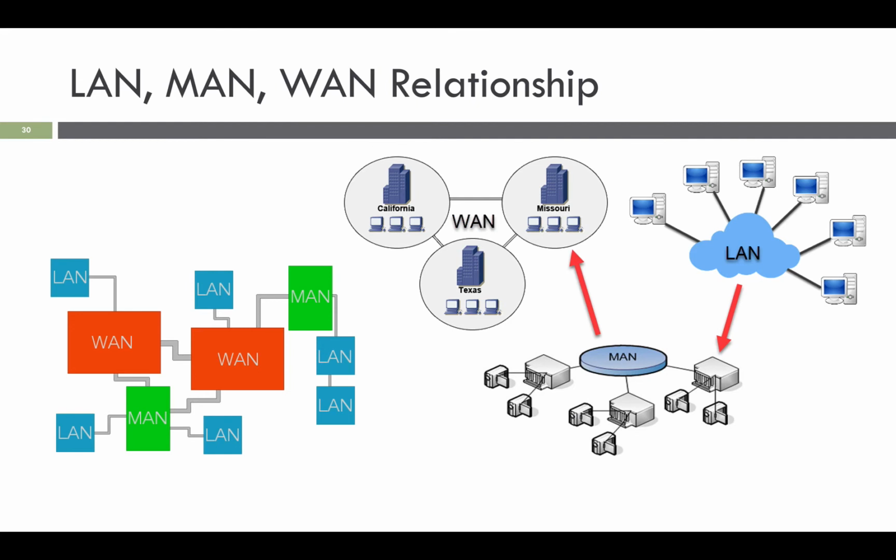How do these networks work together? Each network operates independently as a part of the larger system. In a local area network, a laptop or mobile device is a node on the network. A metropolitan area network connects LANs just like a LAN connects computers. Each LAN becomes a node of the larger system. Similarly, a wide area network connects LANs and MANs, with each connected network becoming a node on the WAN.